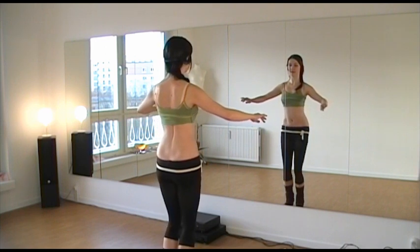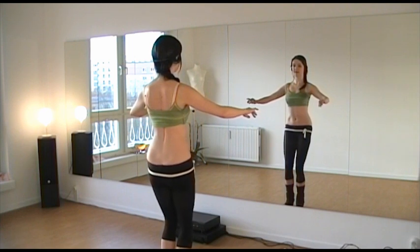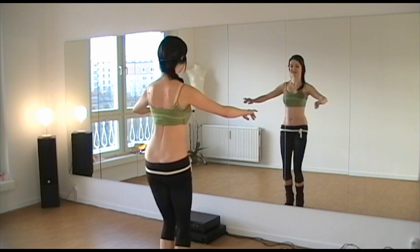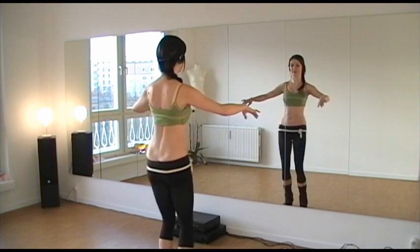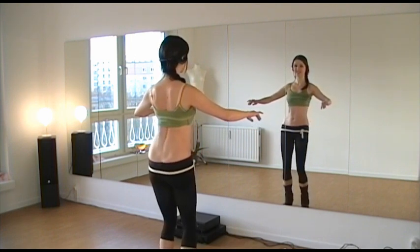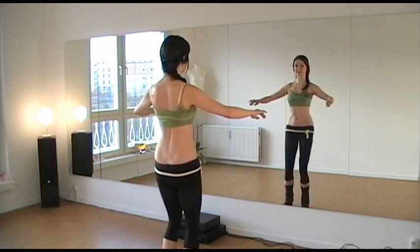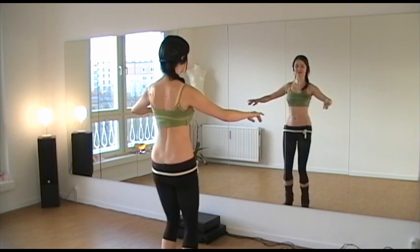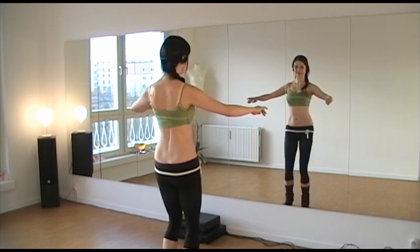You can shift the weight on your toes and back on the heels, front and back. And then you take the feet hip width apart and try to speed it up a little bit. If you practice with this pushing, you will feel that this is really helping you. So it's push, push, push, and you can go really fast.